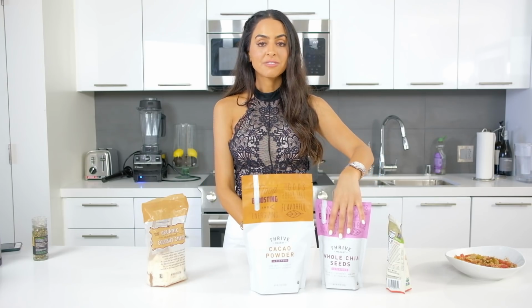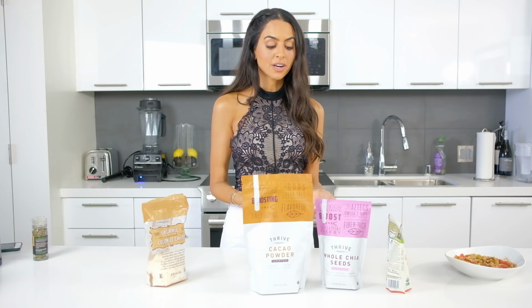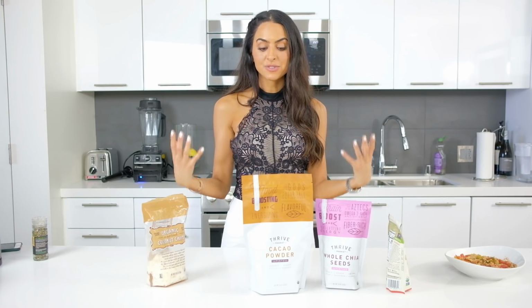Chia seeds, full of fiber, full of omegas. If you notice that when you eat chia, it swells up kind of into that jelly-like substance. If you have it in a smoothie, you'll probably notice the consistency. If you put it in water, you'll see that it swells up about 15 times its size with water. So when it's in your gut, it's kind of sweeping through everything, cleaning everything out. It's really good to keep you regular, gives you really nice, plump, beautiful skin.